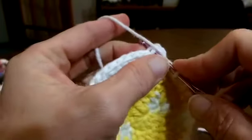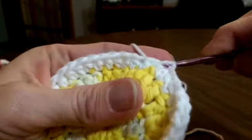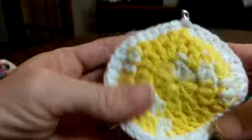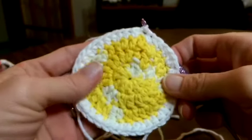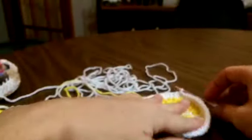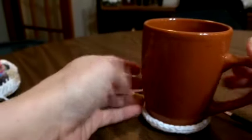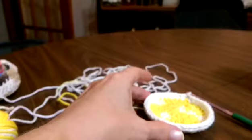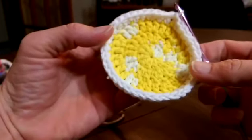10 extra. And then you're going to join to the top of that right there. And there we have our coaster. Like I said, you can do your little steam blocking or whatever. But the rim of this is supposed to come up on that, so that's actually perfect.